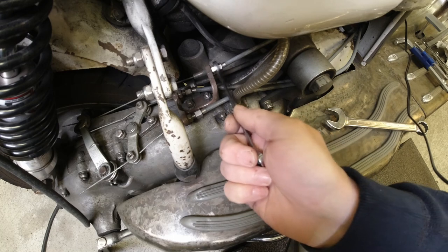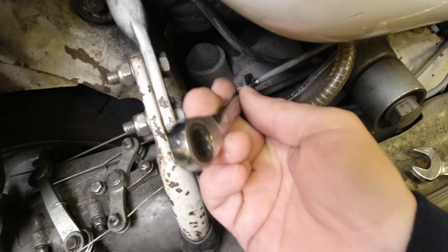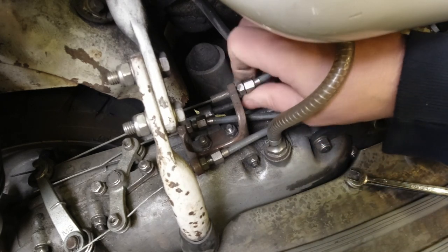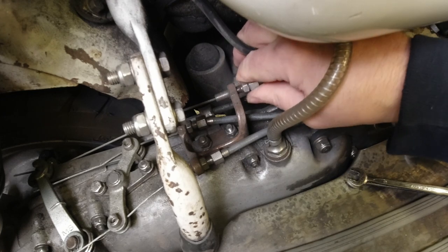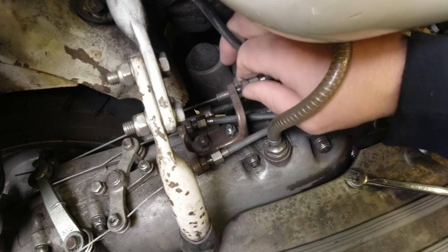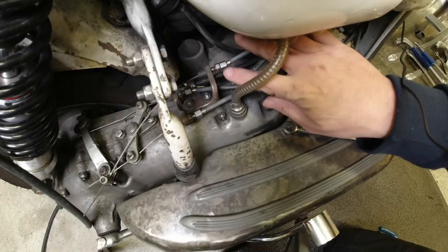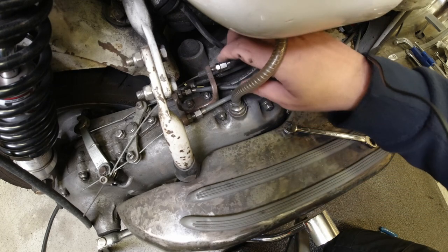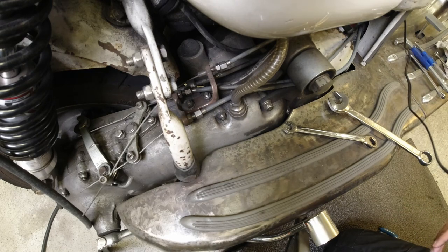So I moved the camera a little bit, and now I'm going to adjust the adjuster here, which is 10mm, if I'm not wrong. Yes, it is. And I like to wind this on so that it is somewhere around halfway. Now, the reason for that is that when I have readjusted the wire to run in, and by that I mean this thing here, it gives me adjustment both fore and aft, because most likely than not, when you adjust the clutch wire, it's normally too tight, as is in this case here. So I'll just wind that around about halfway, so it gives me a bit of adjustability.